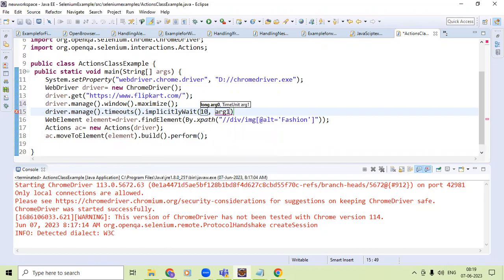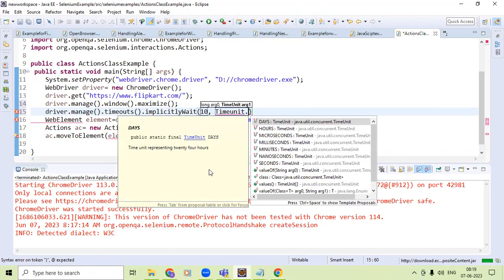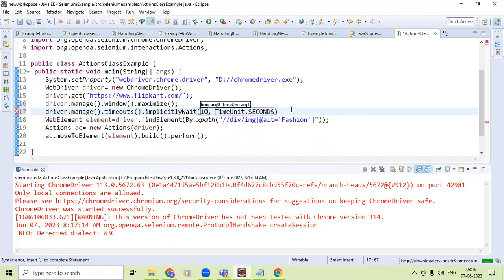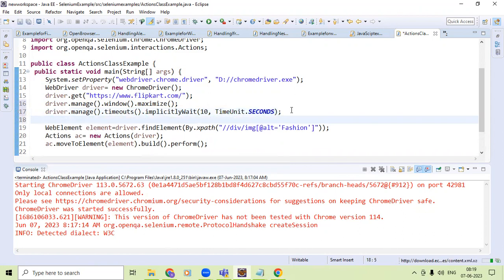What is the use of implicit wait? It will wait for every element to load. Inside this, we are writing TimeUnit.SECONDS. Once it is done, I'm creating one more WebElement, which I can call closeButton.